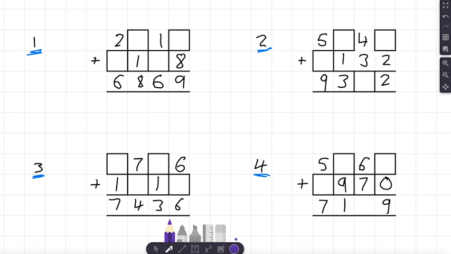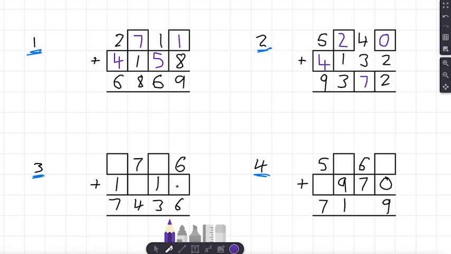Okay, now it's your turn to have a go. Here are 4 missing number calculations for you to have a go at, and then we'll go through the answers. Right, let's look at number 1. I'm going to go through these fairly quickly. We've got 1 and 8 is 9, 1 and 5 is 6, 7 and 1 is 8, and 2 and 4 is the 6. On to number 2, we've got 0 and 2 is 2, 4 and 3 is 7, 2 and 1 makes 3, and 5 and 4 gives us the 9. And those two are fairly straightforward because you don't need to worry about regrouping, carries.